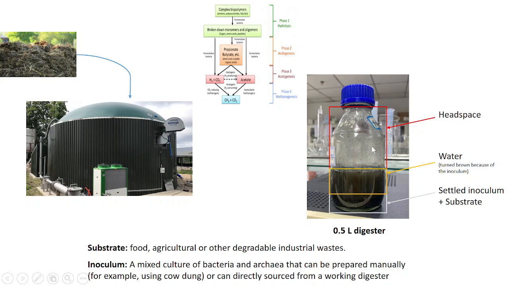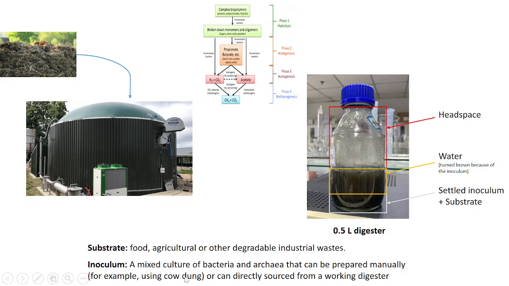It is important to leave sufficient head space, because leaving less head space can cause this digester to blast. But we will cover those details in subsequent videos, like I mentioned. As I mentioned, any degradable industrial waste, household waste, or agricultural waste can be used for this purpose. And the term inoculum is a mixture of bacteria and archaea.